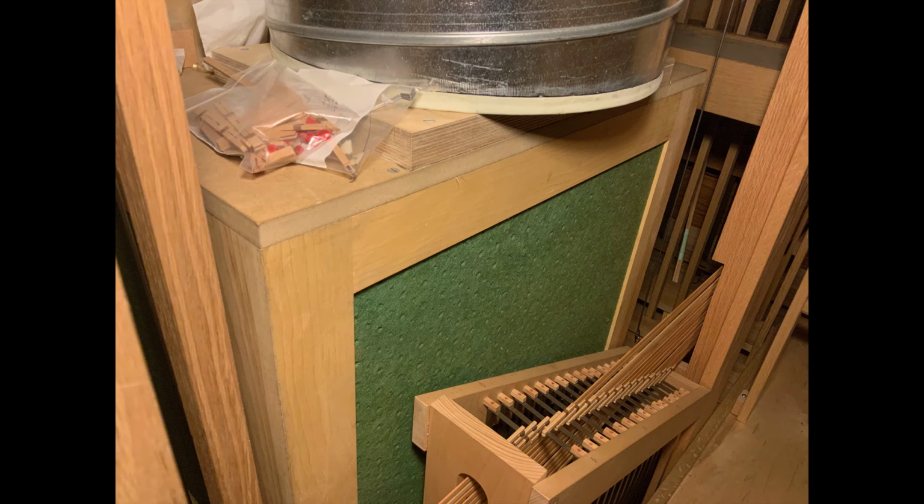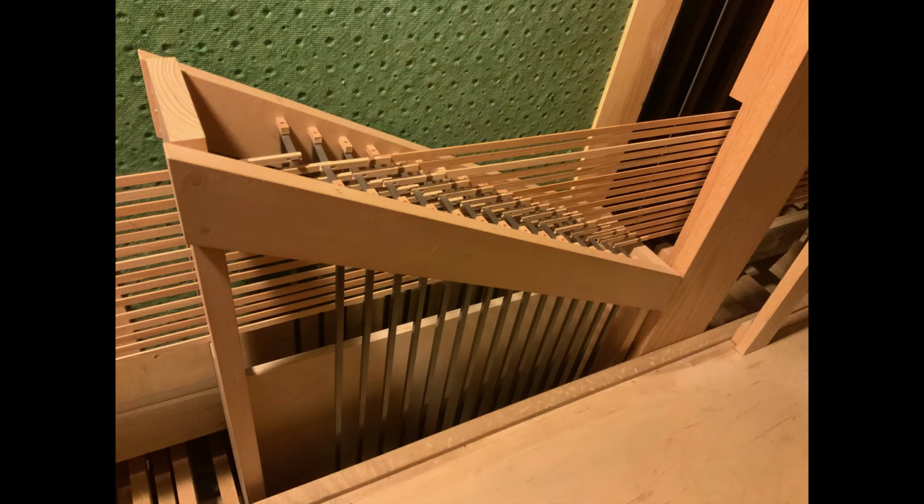Looking back at that last bit of video, it was a little bit hard to see some of it, so here's some stills. The video did show you the layout of where things are in relation to one another, but this will give you some better close-ups. This, of course, is the blower with its green muffler, and in the plastic bags are some spare parts should we need them. This shows you a close-up of the action that sends the pedal key action to the left and to the right.